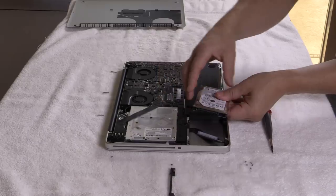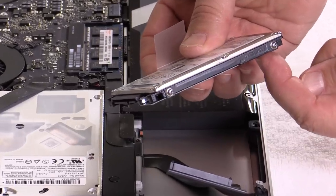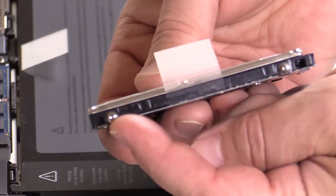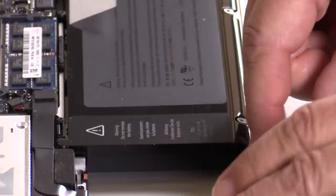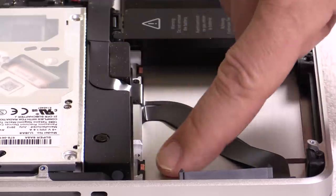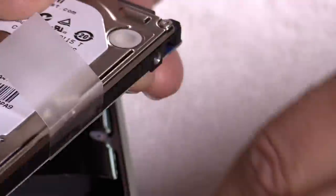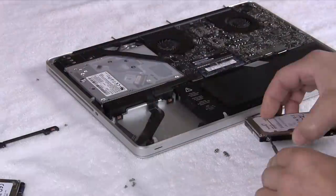There are also four screws in the side of your hard drive — they have a kind of an extension head on them. You need those four screws. What we're going to do is go ahead and take those four screws out of the old hard drive and use them in the new hard drive. Those screws actually seat down in your laptop and hold the hard drive securely. This is where you're going to use the Torx head number six — it should say T6 on your screwdriver.